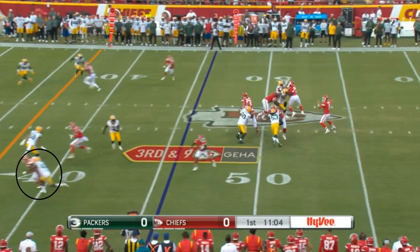And this is where the incredible speed of Skyy Moore can really come in handy, I think, for the Kansas City Chiefs. A lot of people viewed Skyy Moore as just a slot guy. I think he is someone who can win on the outside. I don't think he has to be a slot guy. I'm not going to say he's a Tyreek Hill type, but maybe he fits that mold a little bit: someone who, when you saw him in college, you thought mostly just a slot guy, but actually has the ability to get open deep as well and to win these one-on-one matchups on the outside using his speed.